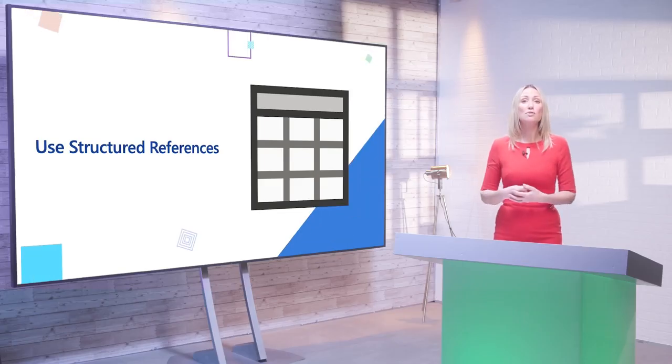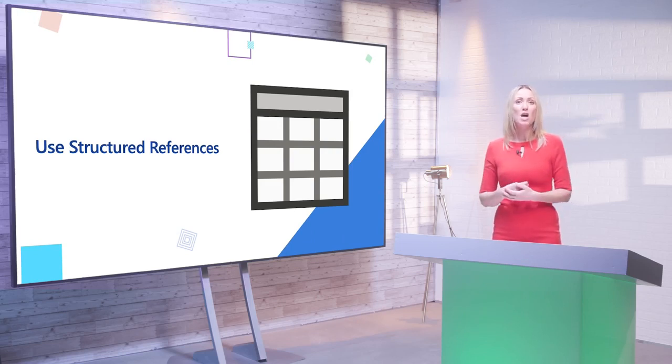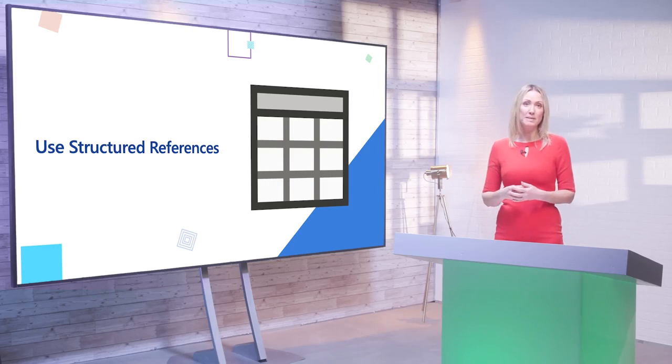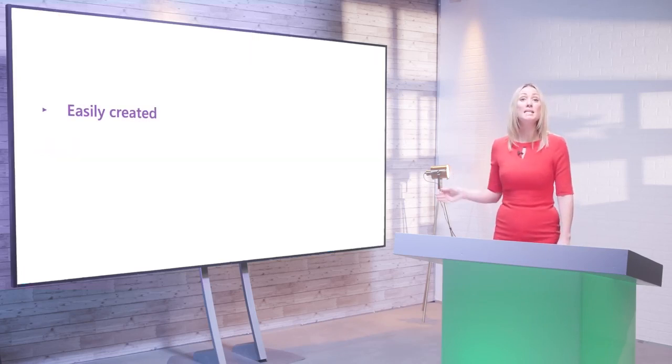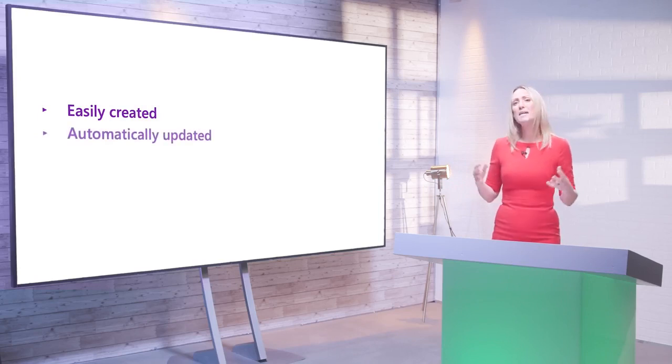You can use a structured reference, also known as a table reference, to reference tables and their elements using a combination of table and column names instead of cell addresses. This special syntax is used in tables because they are dynamic and normal cell references cannot adjust as tables are modified. Here are some benefits of structured references. You can easily create them by selecting the table elements you want to refer to.